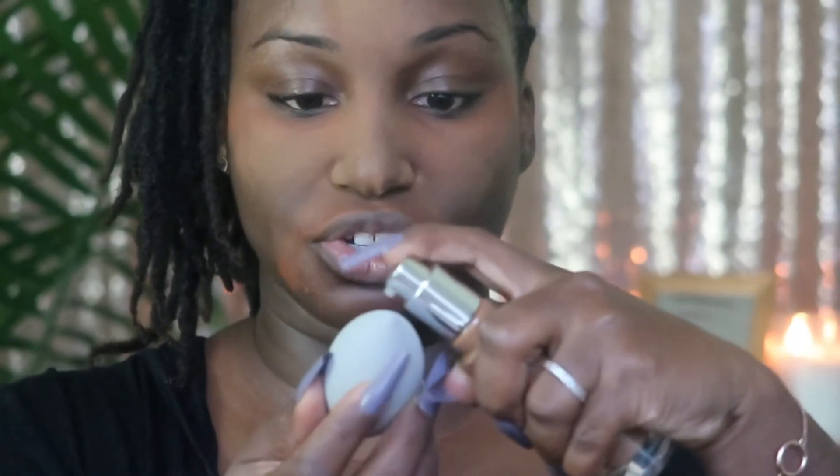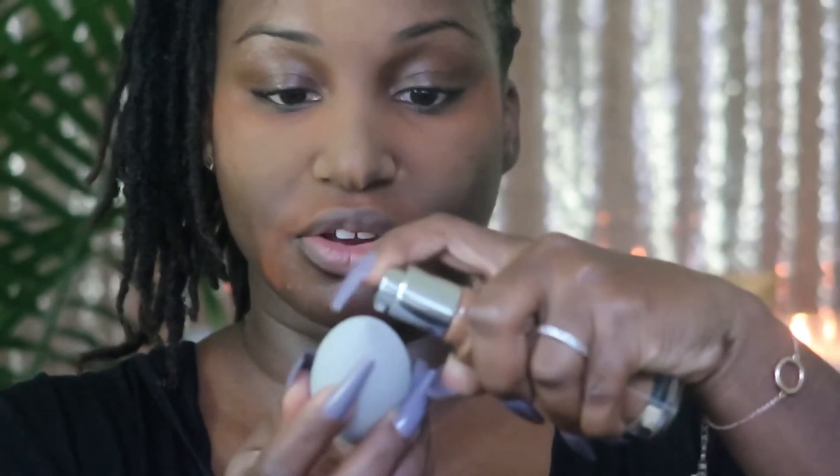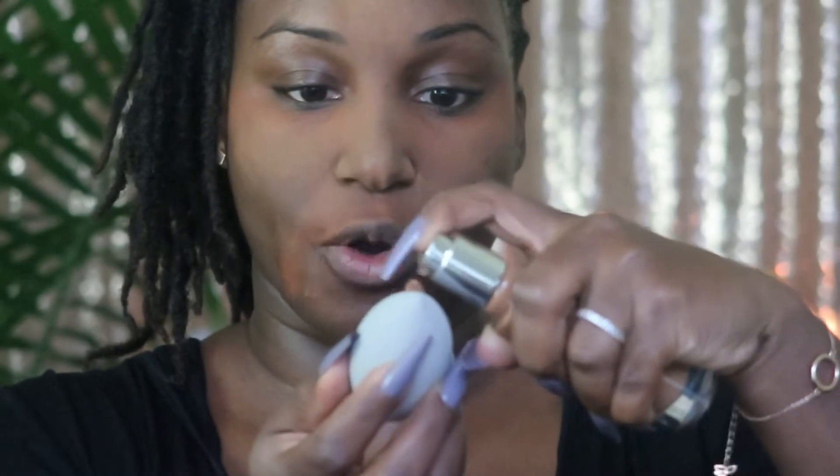So of course I powdered and I went in with the liquid powder as well. Now I'm going to go in with the Becca Ultimate Coverage 24 Hour Foundation and mine is in 24H Sienna. I'm going to use one of the other Luxie sponges to apply. I haven't been color matched for this foundation — they didn't send any samples, just a little quiz asking me which color I'd like. This was the closest to my shade they were offering in the box. This will be my first time trying it — I did go into Ulta to look at the full line but didn't swatch any product. Sienna looked to be the closest shade to my skin tone, so I'm hoping this one works out.